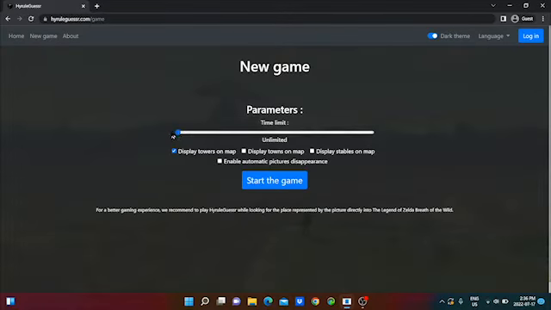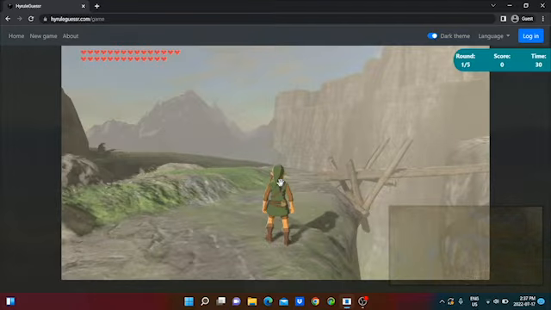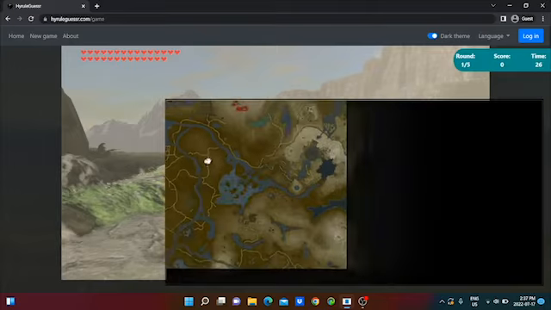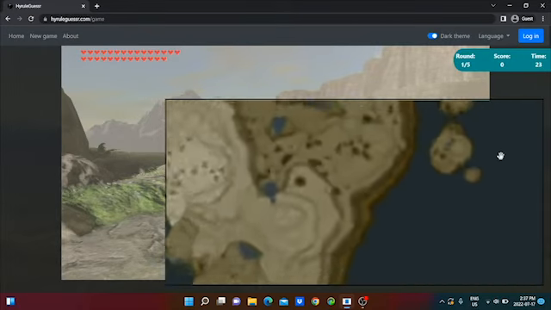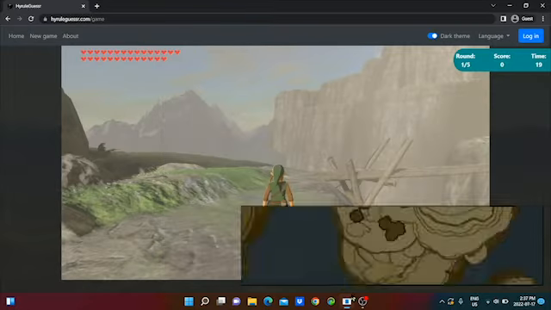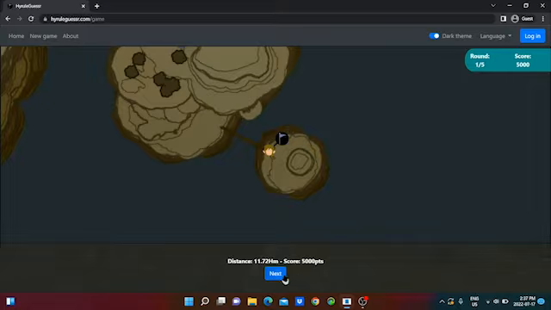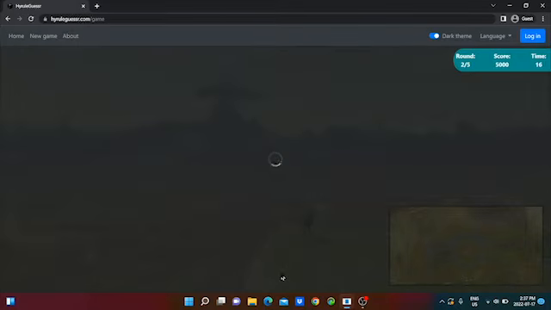And now we go 30 second time limit. Here we go. Oh fuck. Okay, it's this bridge right here. We'll go. It's that one right there. Click it. There we go. Correct. Correcto.